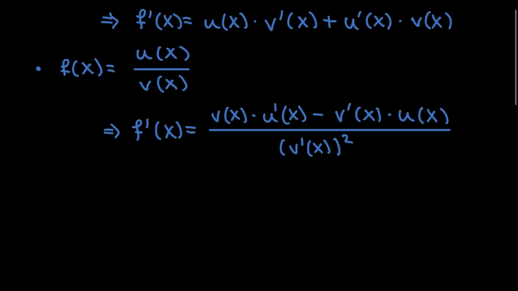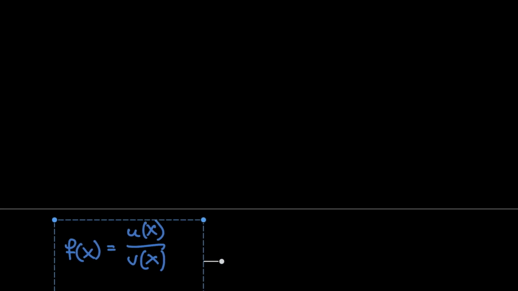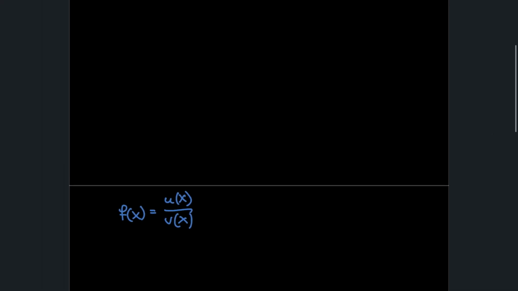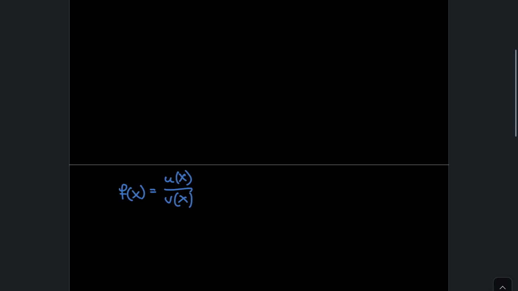Okay, so I'm going to start out by writing the definition of our main function, which is f of x. f of x is the function that we're trying to differentiate, and I'm going to write it out as u of x over v of x. And I'm actually going to start on a new page. So this is allowed. This is just how we define the function. It's a ratio of two smaller functions, okay? So I'm not doing anything here yet. I'm just copying the definition of the function.